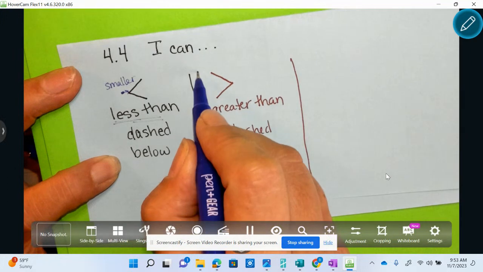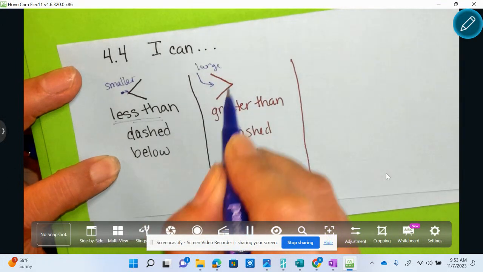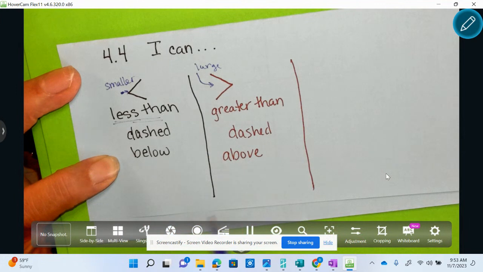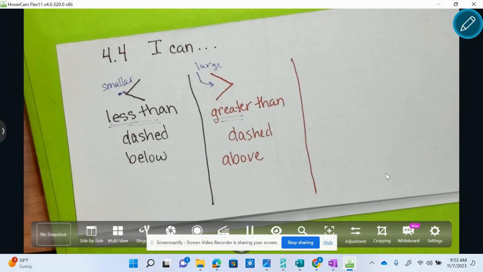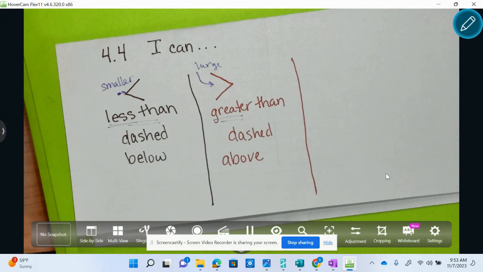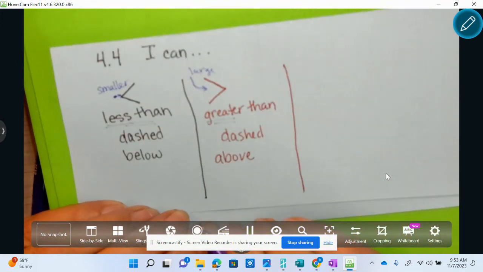When I look at the next symbol, this is the large side of the symbol. That means greater than. So you have either a small side or a large side of the symbol when you look at it from left to right. And that's how I kind of differentiate between those two. And I didn't realize that you guys were struggling with that until a student said to me, like, how do you know the difference? So that's the way I think about that.